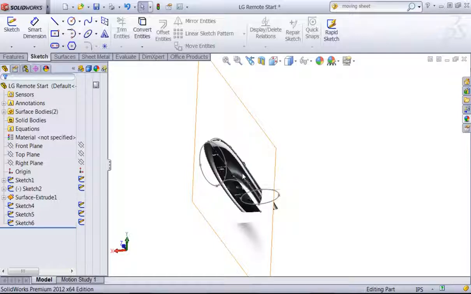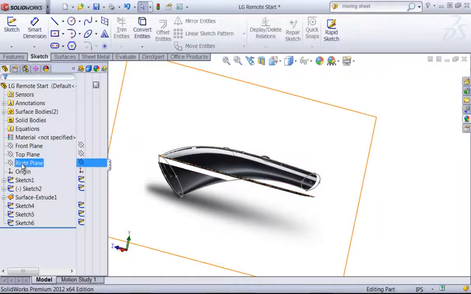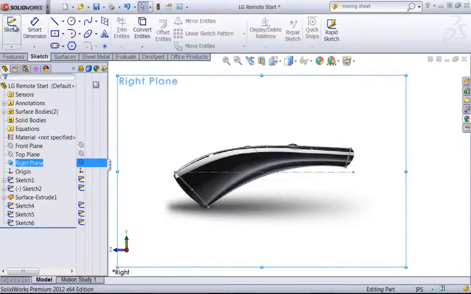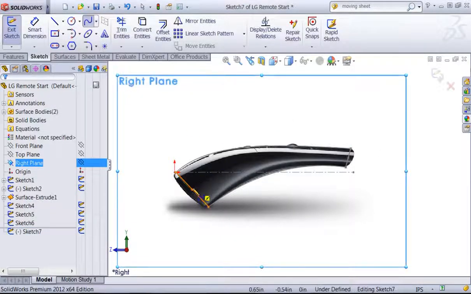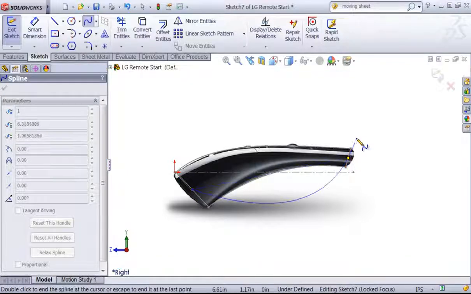But typically if I need the same curve, we want the exact same geometry on both sides. So I typically create a spline on a surface based on an extruded surface that I create first. So on top of the right plane, I want to sketch out the center profile of this remote.